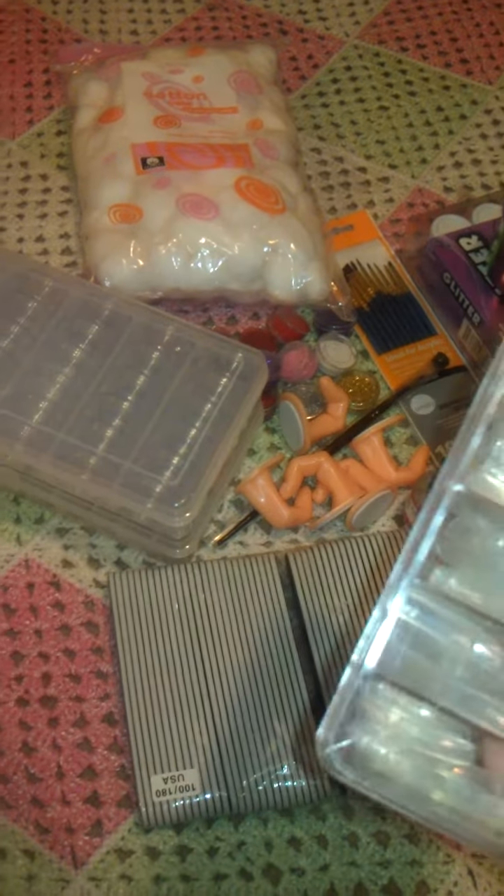I also ordered three cases of these — they're actually empty nail tips off of eBay. As you can tell, it's busted right there. The guy that delivered my package decided to throw it and broke two of my cases. That's okay, I can deal with it. These are also not from NaillightInc — those are YS Nails dual forms.